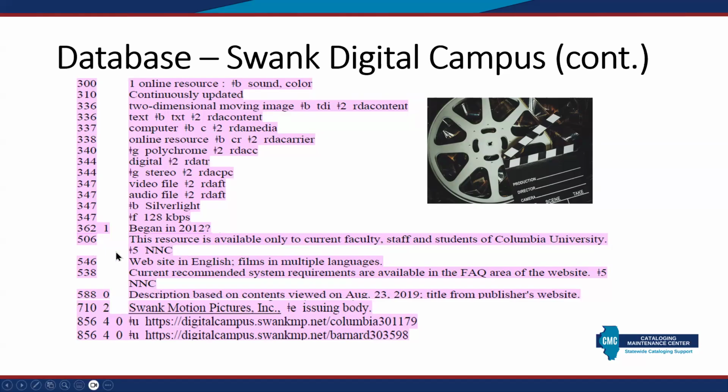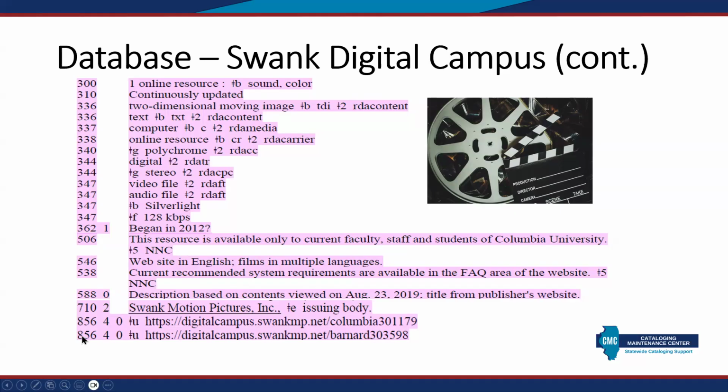Here we have 506, noting that this resource is available only to current faculty, staff, and students of Columbia University. And they put in a 546, we don't necessarily need that, but that's true. The films are in multiple languages. The 538, current recommended system requirements, are available in the FAQ area of the website, because those might change from time to time. 588 is description based on the contents viewed on August 23, 2019, title from publisher's website.